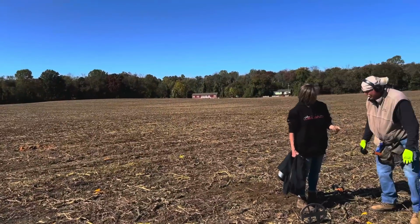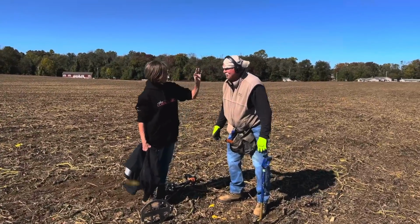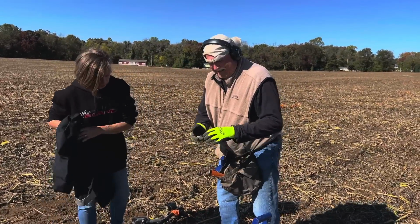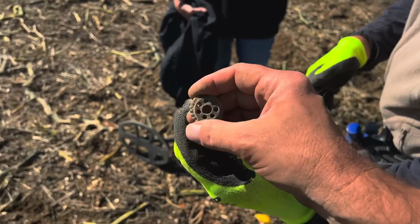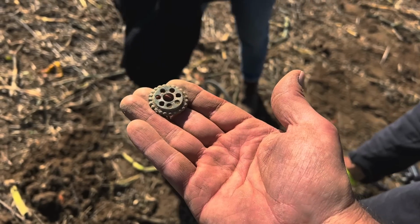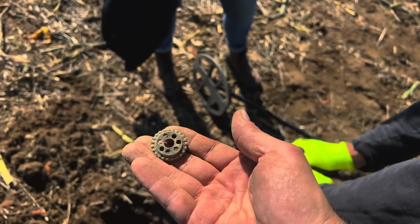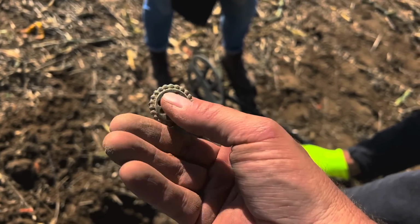Yeah. It's a fancy one. All right, Dog Tag Doug's on the board with something good. Well, I don't know what it is. You said it was better than aluminum scrap. You called me over, so I hope it's good. It's fancy brass, so let's see. Oh, Doug, we found these before. Yes. Remember, of course, we thought it was a sausage extruder when I found one? That was just my guess, but someone corrected me and told me what it really is, and now I don't remember because it's been about 2 years.